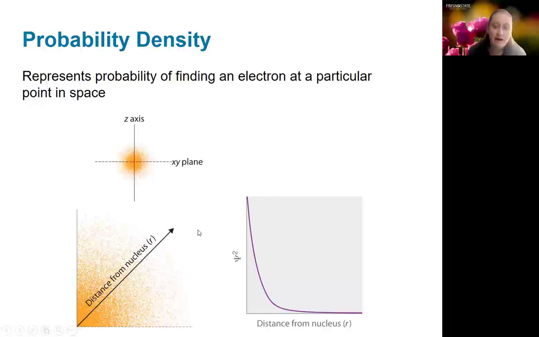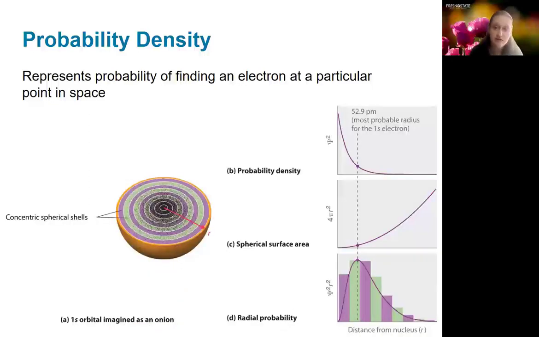All I need to know is that basically it's got its highest density at the nucleus and then it decays as we go away. However, it turns out that that's only part of the picture. The density here is greatest at the nucleus and then it decays. But we also have to account for the fact that if we're very close to the nucleus, the volume associated with that distance is going to be very small. And as we go out, the volume associated is going to get larger and larger.